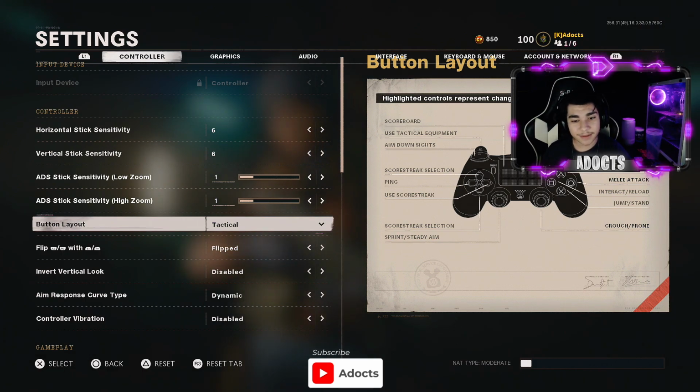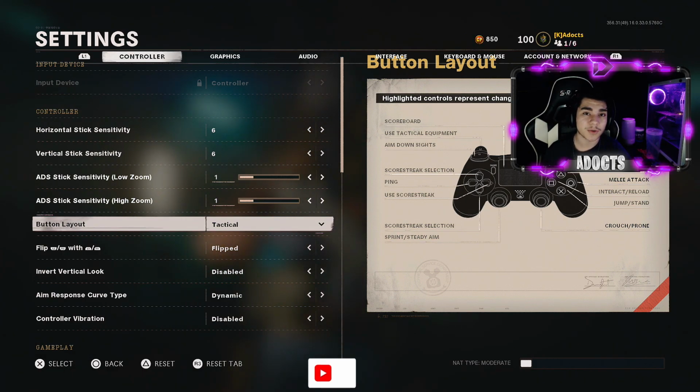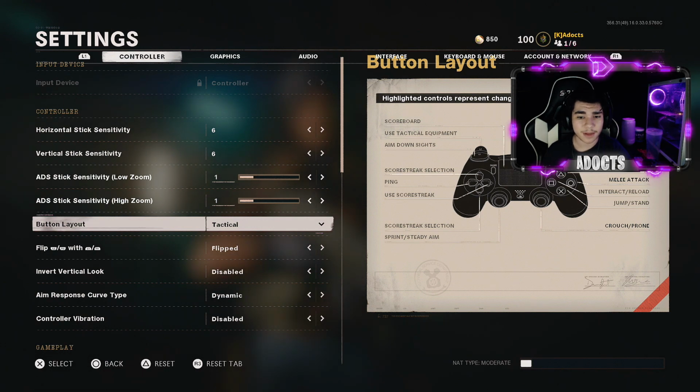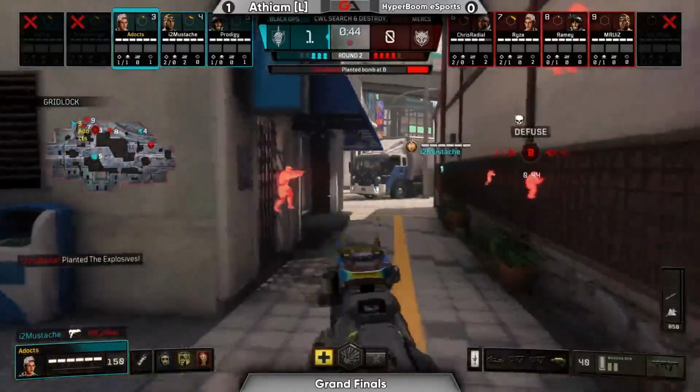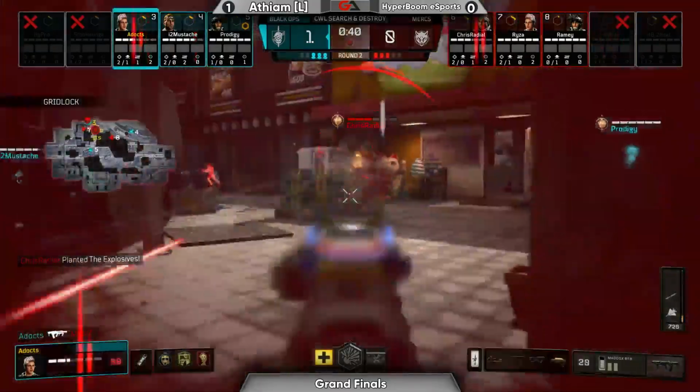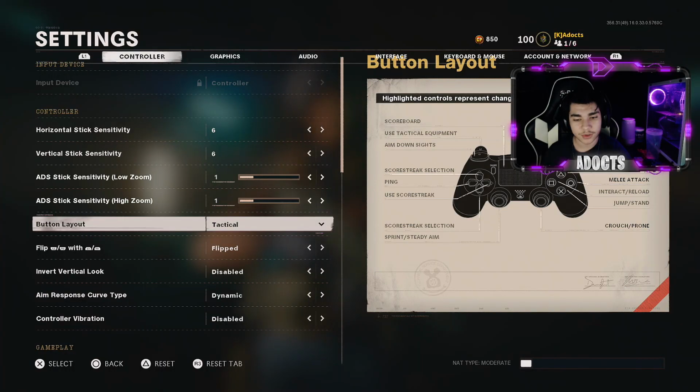Yeah, button layout, I play tactical. You crouch with R3, so you can crouch shot. I know crouch shotting is actually really good. I used to crouch shot a lot in Black Ops 4 when I did compete, because they have a bunch of clips and stuff like that. I used to crouch shot a lot, and it's really good because those are aim assist off, and overall it's just really good. So I crouch shot a lot, and that's why I play tactical.